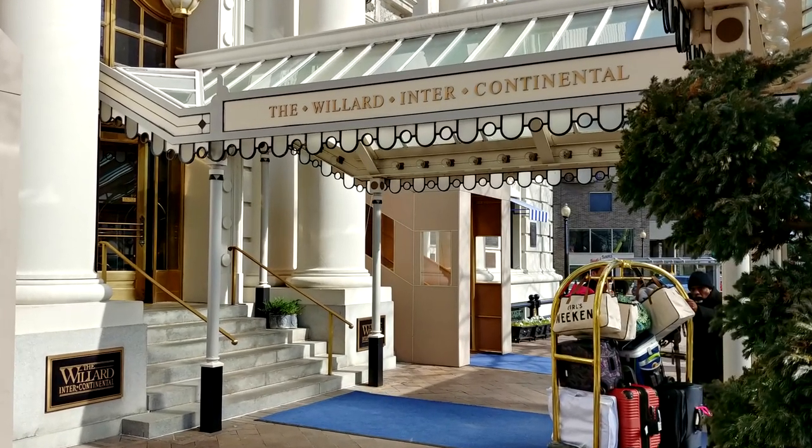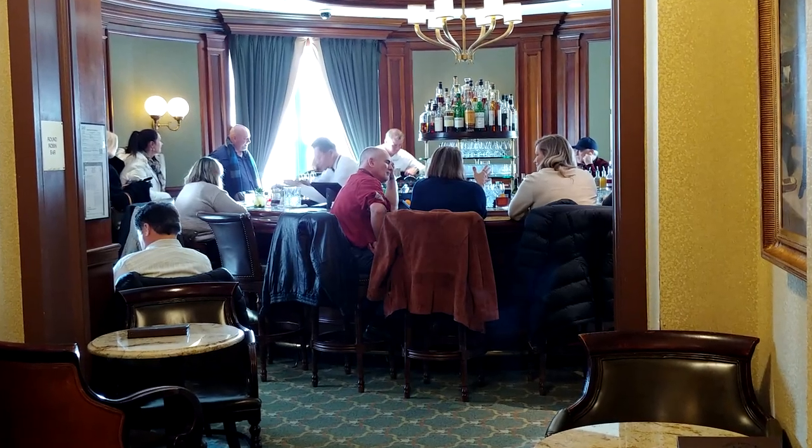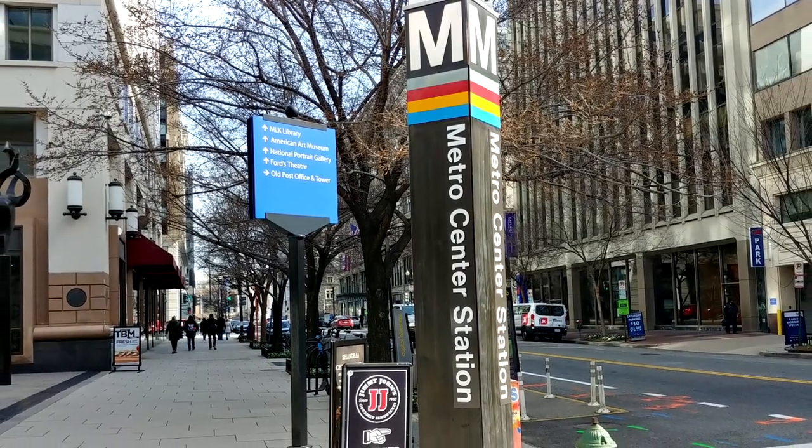For visitors, the good news is that there are more hotels concentrated downtown than just about anywhere else, so you have plenty of choices. If you can swing it, I love the Willard Hotel. This hotel has come up in several episodes of the Trip Hacks DC podcast because there is so much history associated with it. The hotel on this spot has been the site of so much history, and if you want to grab a drink, the Round Robin Bar inside is one of the best places to do that. The Willard has a pretty unbeatable location — you're a two-minute walk from the White House, an eight-minute walk to the Natural History Museum, and a five-minute walk to Metro Center Station, where you can access four different metro lines.